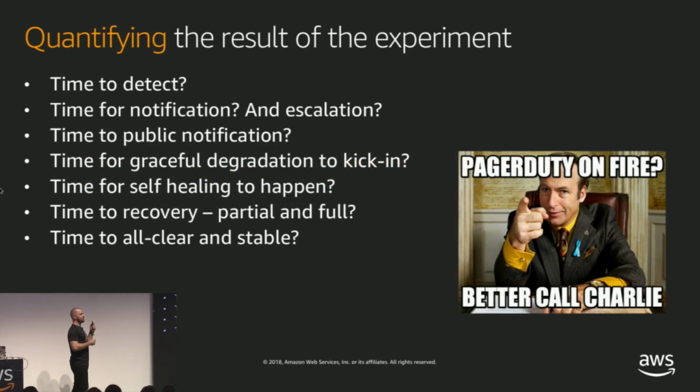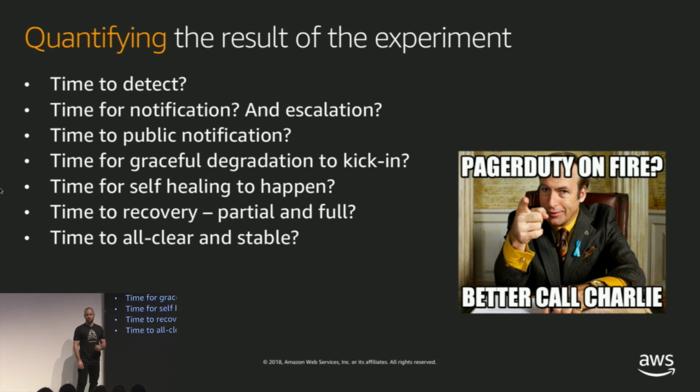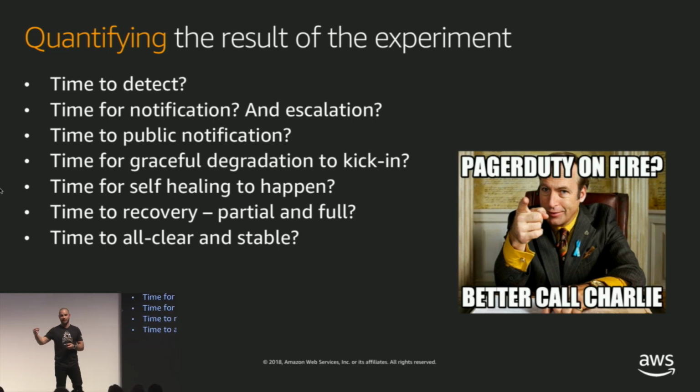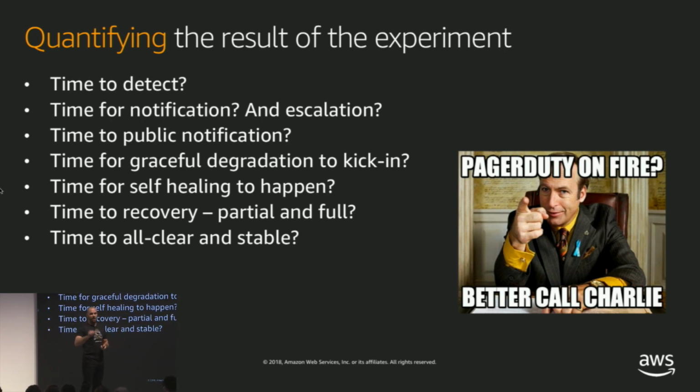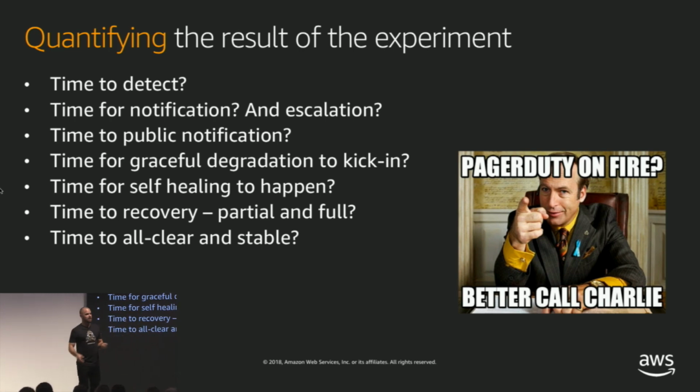Quantifying the results. And for me, the most important is time to detect. One of the big outages that I was talking about was a failure in our detection system. Our detection system failed. So that means we never realized, or we never got notified, that the system was actually having a failure. We had first the minor failures. We had the cache system going down. The system was supposed to recover, but our notification system didn't work. We didn't get paged. So we were all waiting, and nothing happened, right? And that's a big problem.